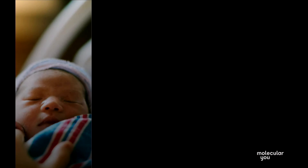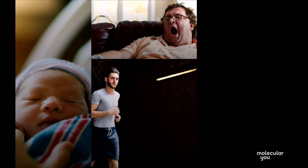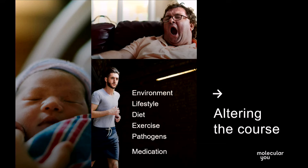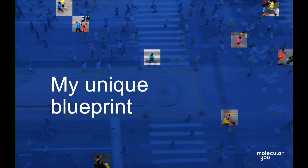So what can we do about this? We're born with this genetic makeup, and this is pretty much how we start, but what are those things in our lives that influence us, that make us be who we are? And if we are in a certain way now, how do we navigate it so that we can actually alter the course? We all have a unique fingerprint, or blueprint, that kind of encodes for us.